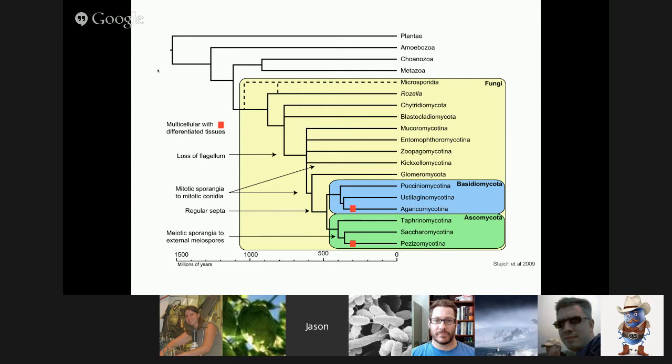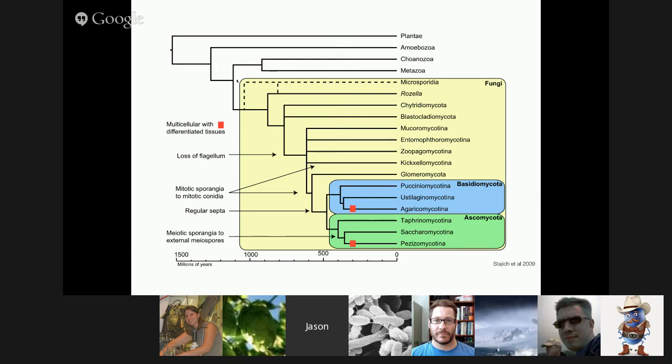But I'm showing you the fungi that you might be most familiar with, which would be things like mushrooms, and they fall within the Basidiomycetes under the Agaricomycotina. I can't point with my mouse, but the Ascomycetes are where we would find things like Saccharomyces, which are very good at helping make some of the beer that some of our listeners are drinking now, as well as the filamentous fungi and the Pezizomycotina. Again, if you have an orange in the fridge or on your counter that's starting to get a white or a green mold on it, that's usually a filamentous Pezizomycotina.